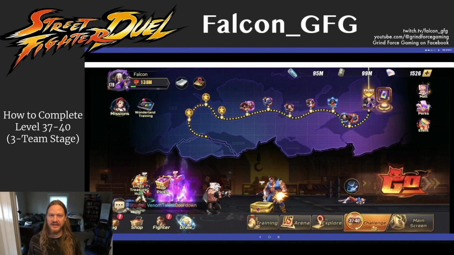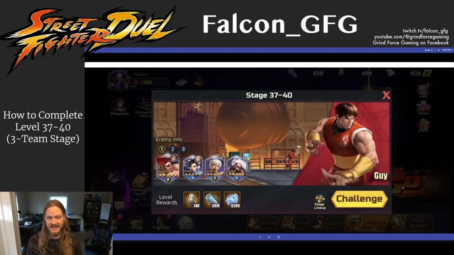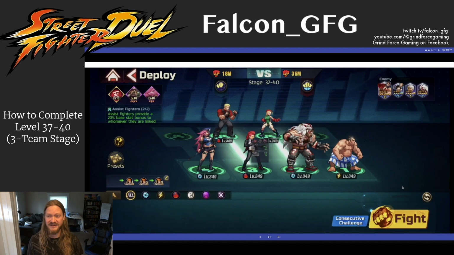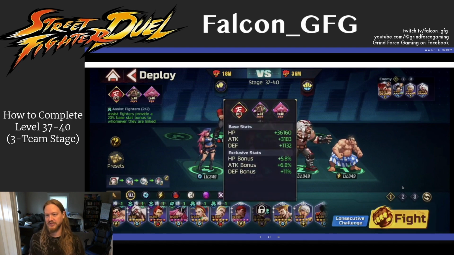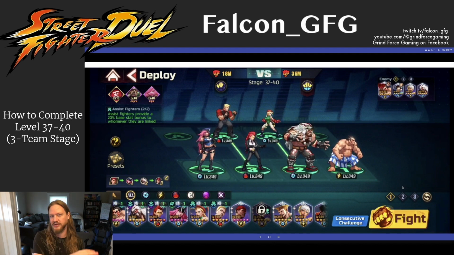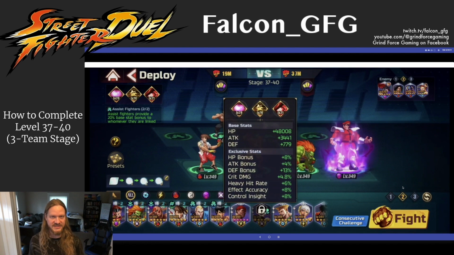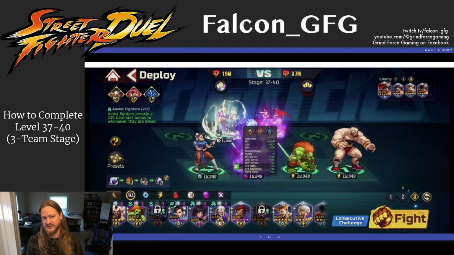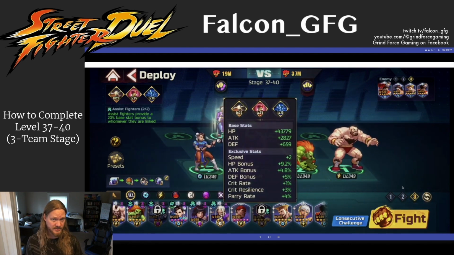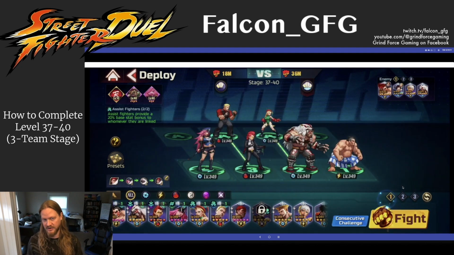Level 3740 is a pain in the butt, no question about it. It is a tough level. You have to fight three teams, and none of the teams are easy. It's not one of those situations where in a multi-team battle, one of them is a little bit weaker, so you can just put your tertiary team against that one. All three of these teams are really strong and require a degree of strategy and/or interrupting in order to complete them. So you need three solid teams of your own.